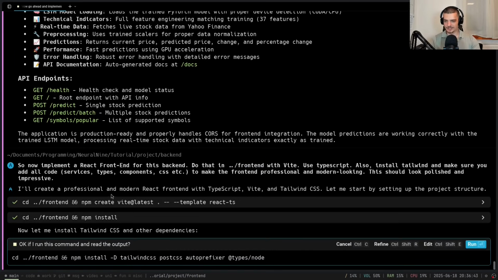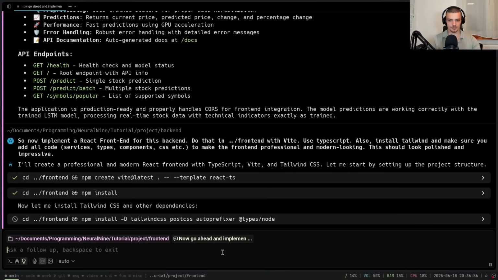And now it's probably going to mess this up because I don't know a single coding assistant that installs Tailwind properly when it comes to Vite. So this is not the correct way to do that. We don't want to do it that way. So I'm going to cancel, because even if I try to reprompt it, it's not going to work most of the time. What I'm going to do is I'm going to go to the Vite docs and I'm going to type Tailwind. So I'm going to show you that here in a second.